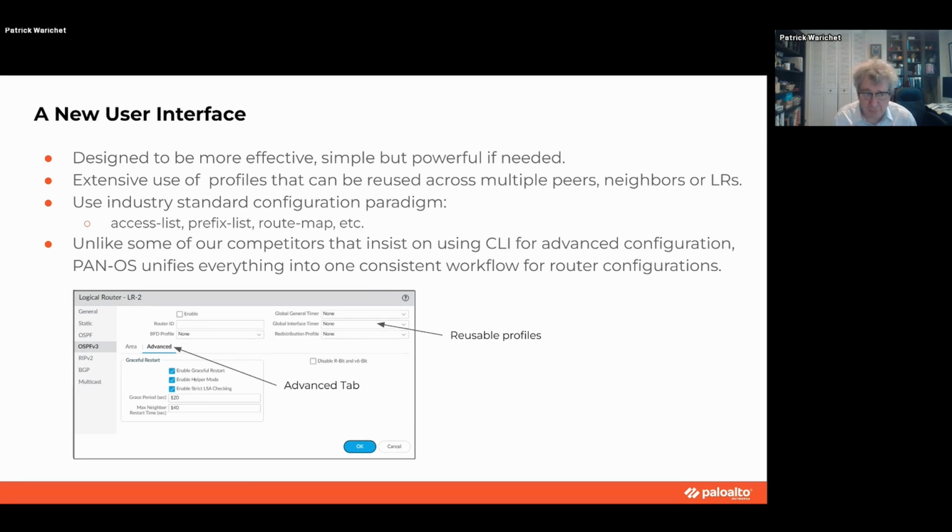Profiles. The new user interface heavily relies on profiles, and the profiles are reusable across multiple LRs. You define once, you use multiple times. I work in the ISP business. You do a BGP peering, and usually it's cookie cutter for certain CEs. What you apply is generally the same thing, to avoid polluting your routing table with unwanted stuff, especially if the CE has forgotten to filter correctly and became a transit area. So you have a set of stuff that you filter right away without even asking.